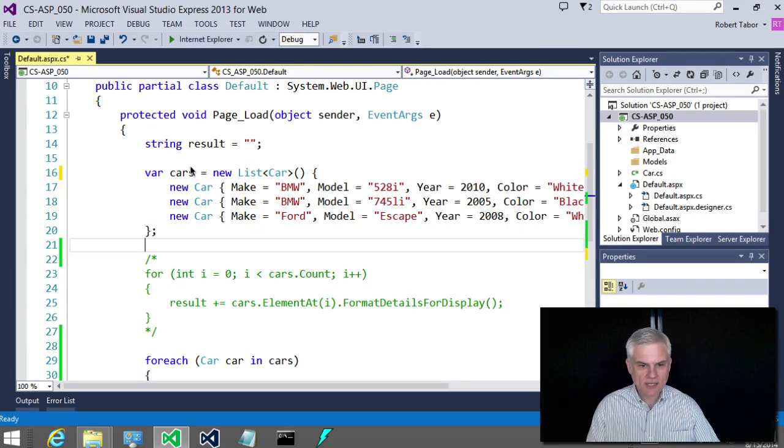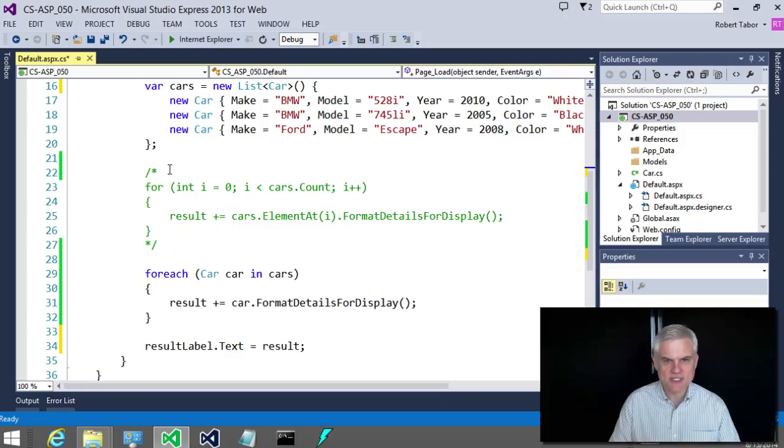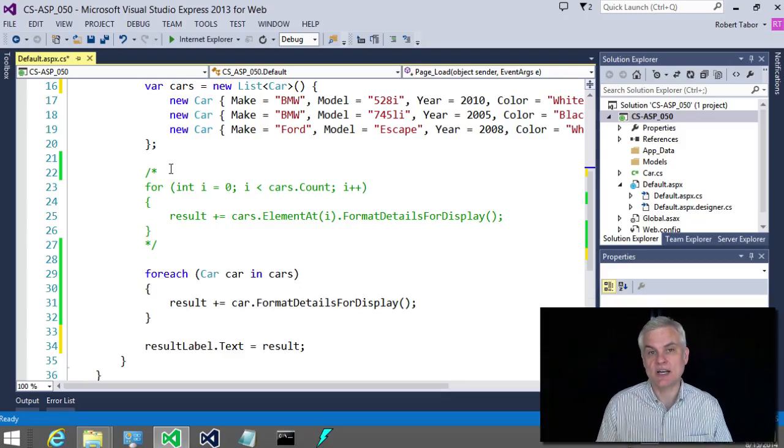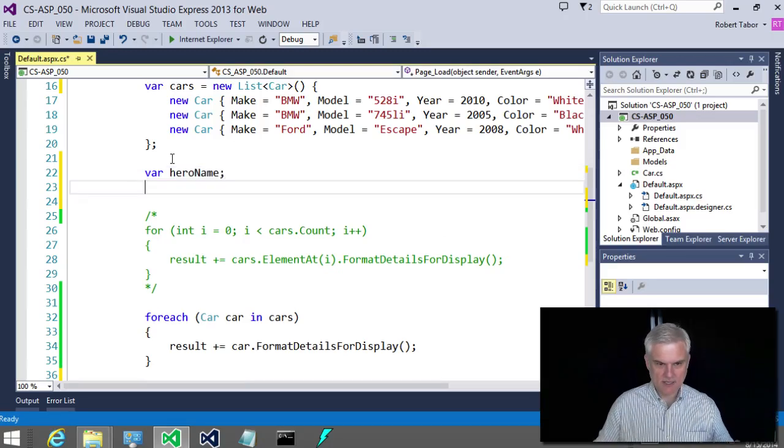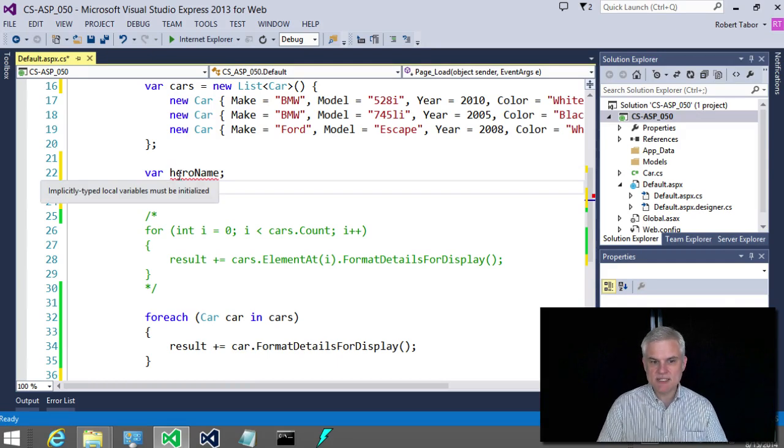There are a couple of caveats to this. The first one is that you have to initialize a variable defined with var. Let's do this: var heroName. We get a red squiggly line. If we hover over it, it says implicitly typed local variables must be initialized.